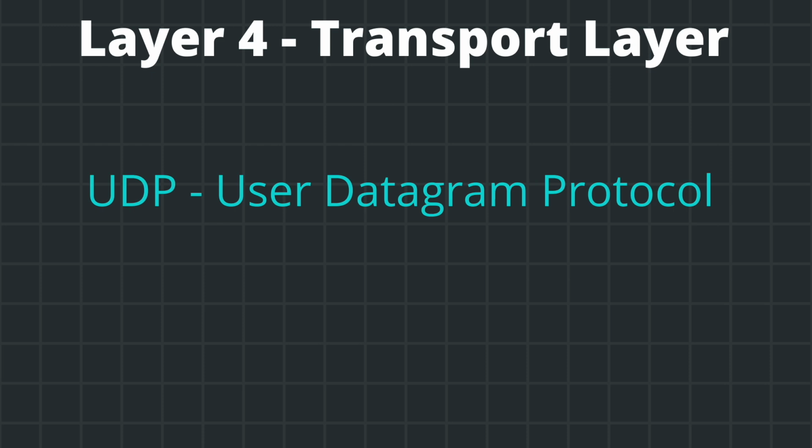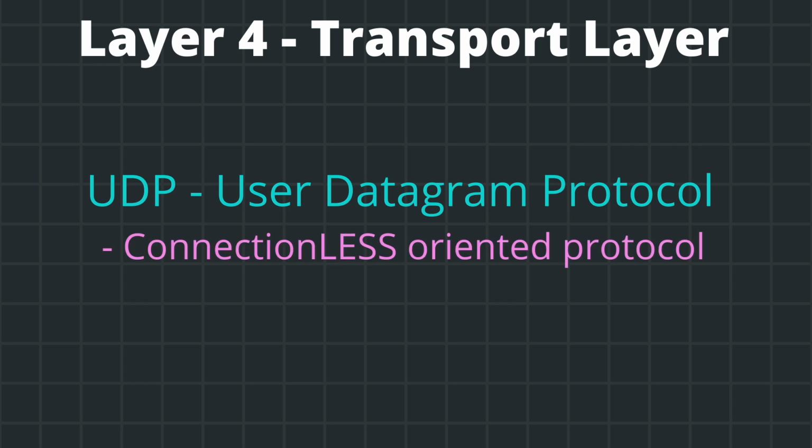So that brings us to UDP, and UDP stands for User Datagram Protocol. So while TCP is a connection-oriented protocol, UDP is a connectionless protocol, where speed is the main concern. No prior connection is required, and sent data is not required to be put back in the correct sequence. The receiver does not acknowledge receipt of the data, and the sender does not wait for any acknowledgement from the receiver that it received the data. The sender just keeps pushing data, and this ensures the fastest speed possible.